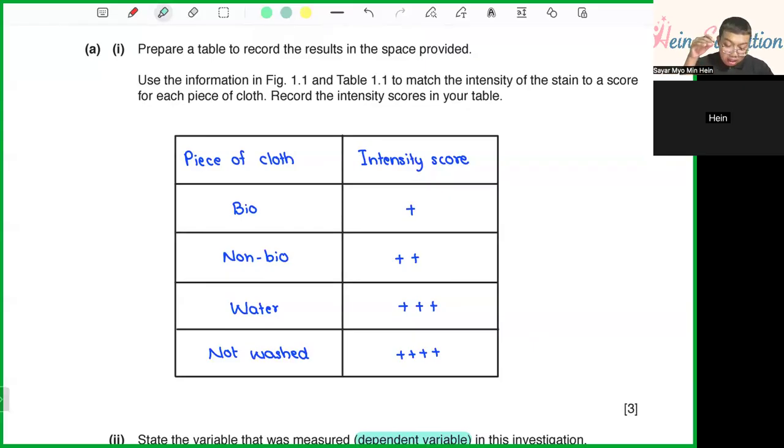And in this case of questions, there is not much about unit, but if the question involves a unit, make sure to include it in the title. For example, temperature, and then put in brackets degree Celsius, or distance in brackets centimeter or millimeter. What I mean is, don't forget to put the unit in the headings, right? So that would be the table.